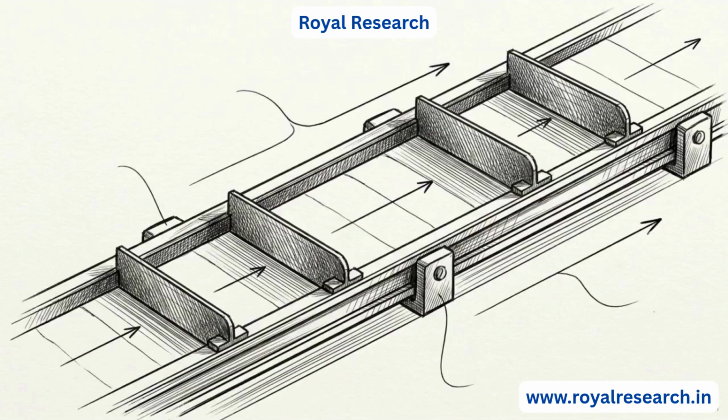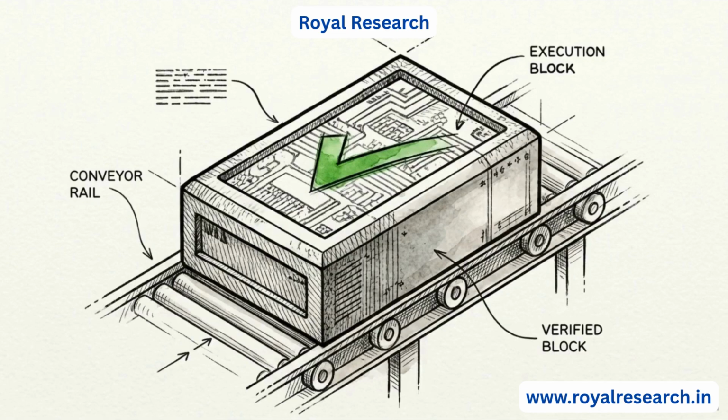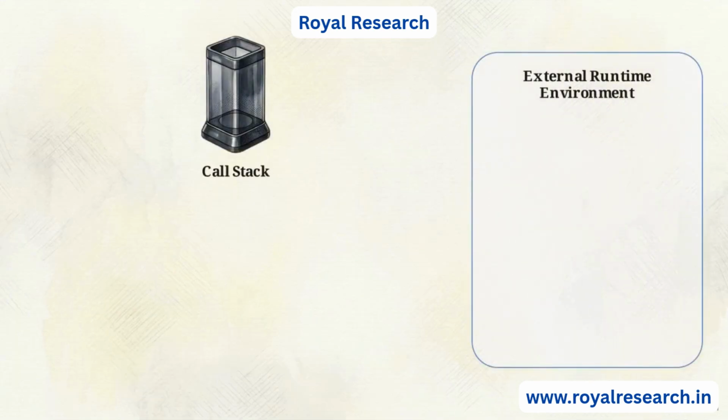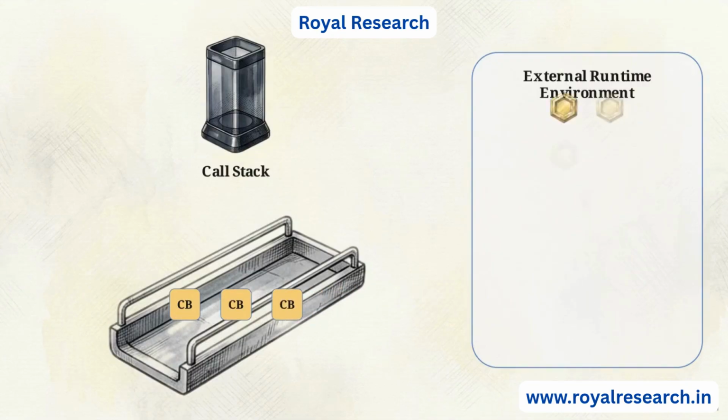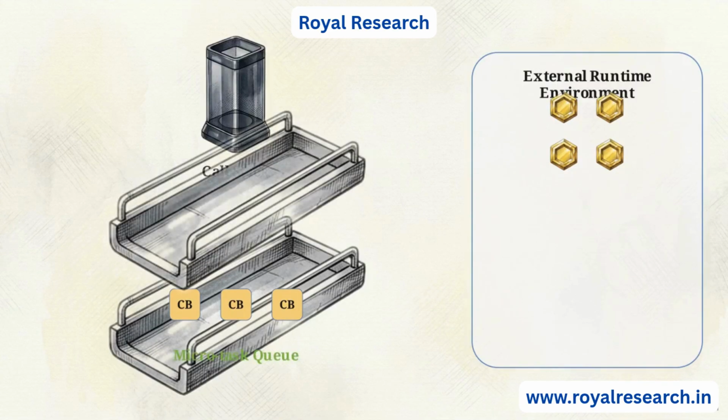This delegation requires a method for the external environment to return completed data to the main thread once the background task finishes. The architecture relies on task queues. These are holding areas for callback functions containing the returned data. The first holding area is the macro task queue. It handles standard callbacks from events like setTimeout and routine I/O operations. Modern asynchronous programming also uses promises, which represent values that may be available in the future. Promises require a second holding area, the micro task queue. This is dedicated exclusively to resolved promises and other high-priority microtasks.